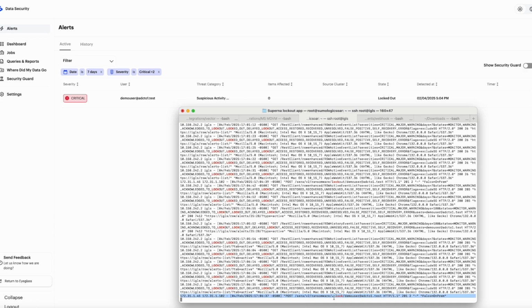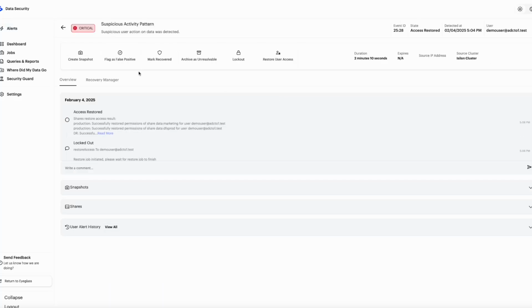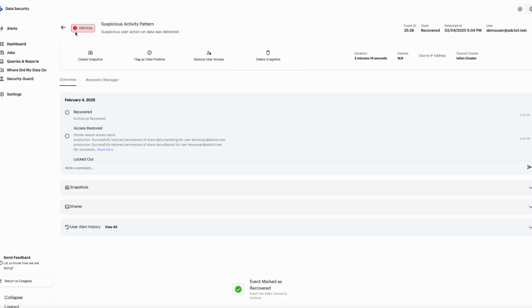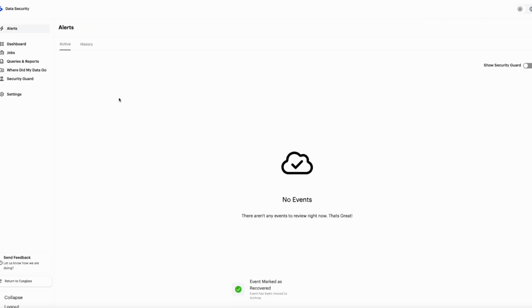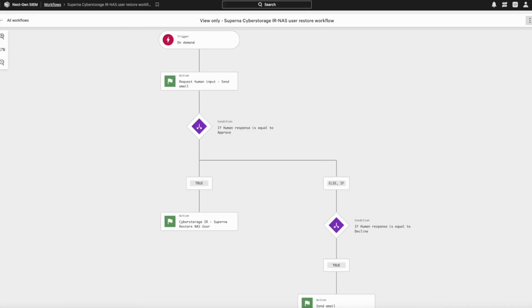We can see that the request to unlock was received. I mean, look at the user interface, it's received. I can now transition this to mark as recovered. That exits and goes back to a no alert state. And then I can mark my workflow as done.